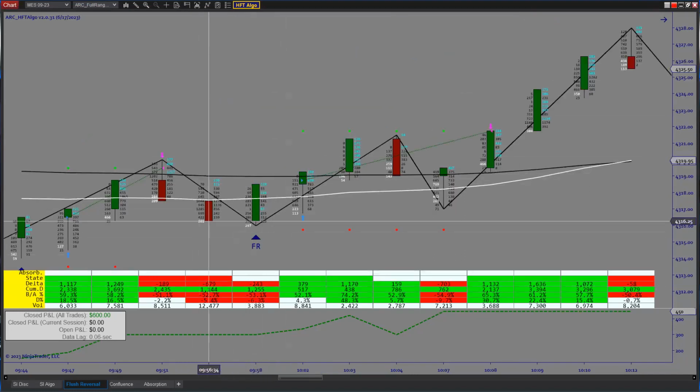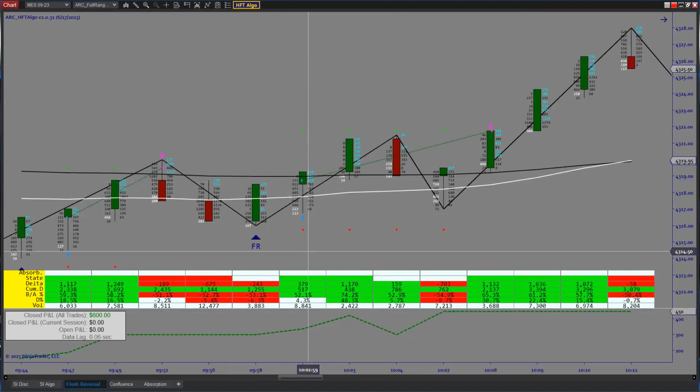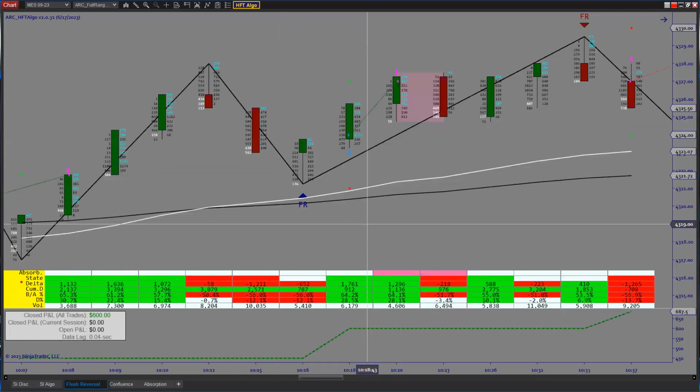Negative net delta, lower low, barely, but it is a lower low. Positive close. Now this is negative 6% net delta, meaning the net delta is 6% of the total volume, and you still had a very bullish close on that bar. Obviously, the order flow is trying to tell you something there. You take the trade there. There's your target.